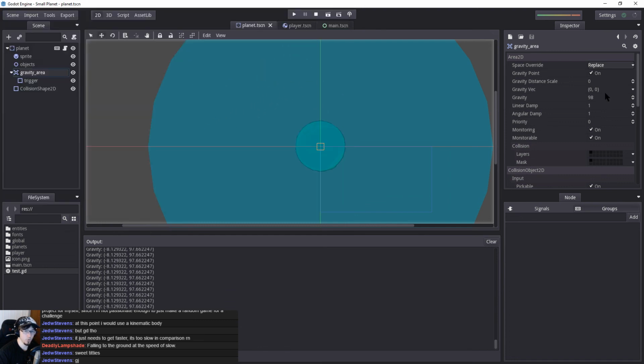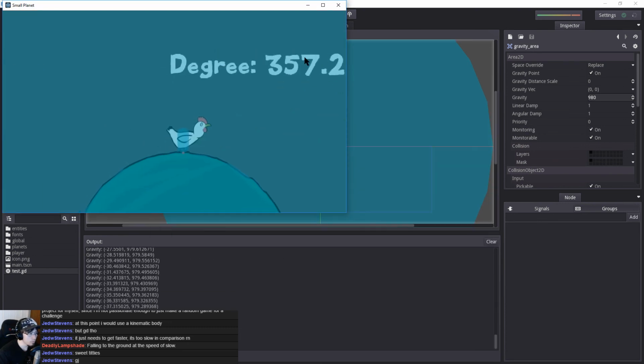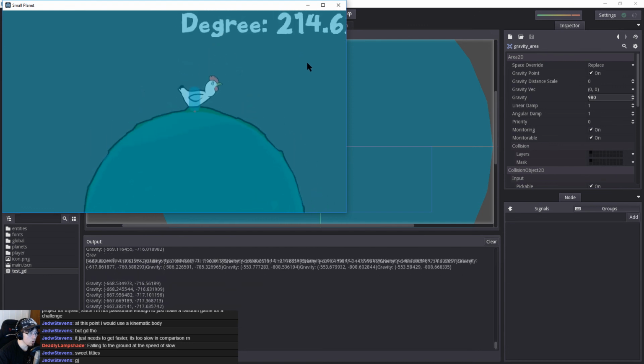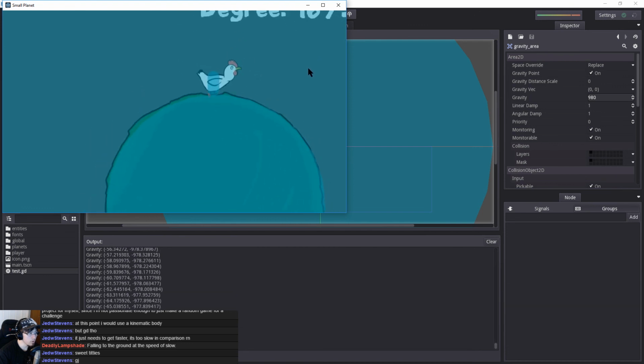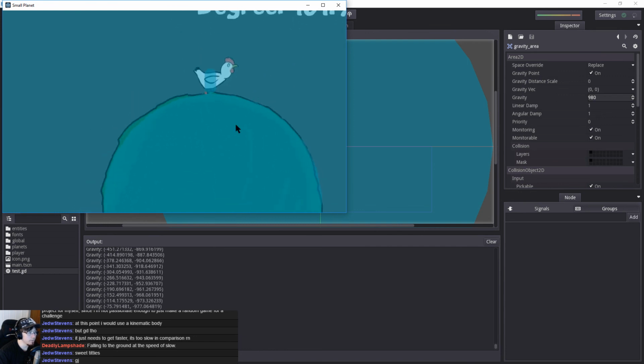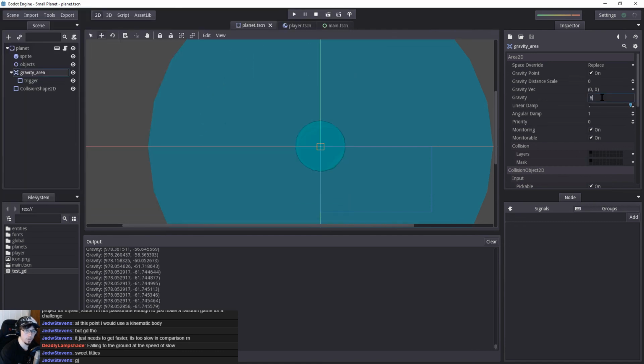It's falling so slow. Let's try 10 times as much. The collision box is almost pixel perfect. Well, it kind of twitches when I move. But that's probably because the gravity is a bit too much. Let's try 980 divided by 2.